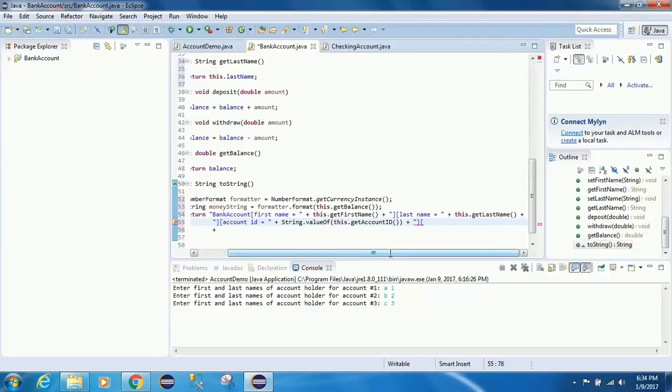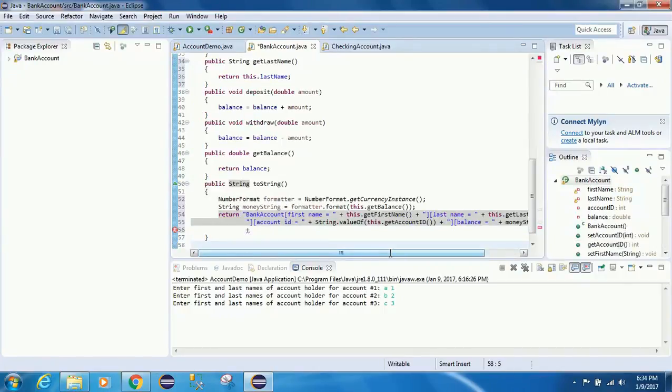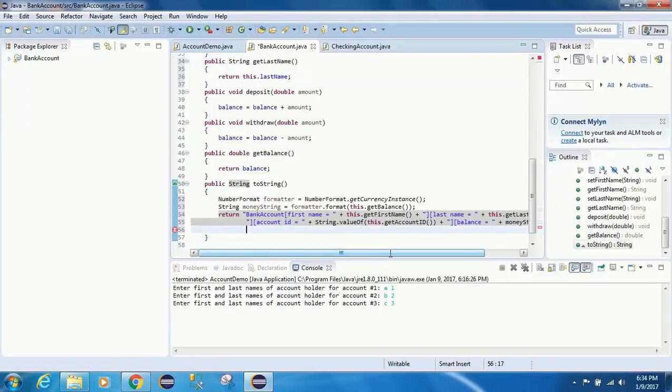So we have to say balance equals our moneyString, and then close our delineation, which I'm using brackets for. It's hoped that the account balance now is formatted as currency. Oops, there's a spurious plus sign I should get rid of. Okay, so this is our toString method.